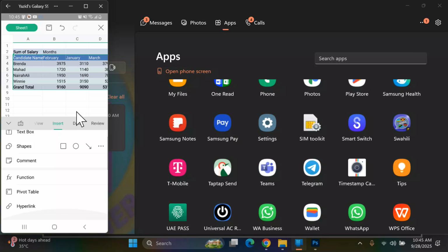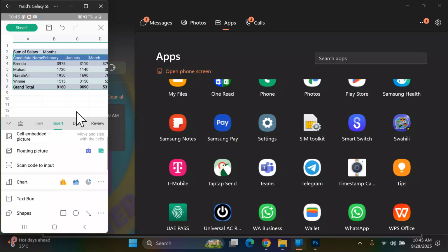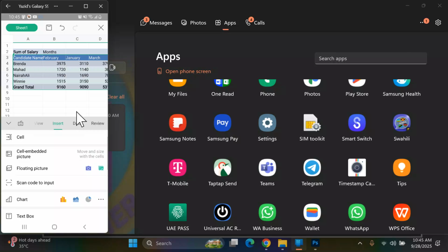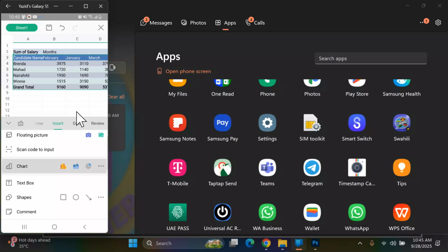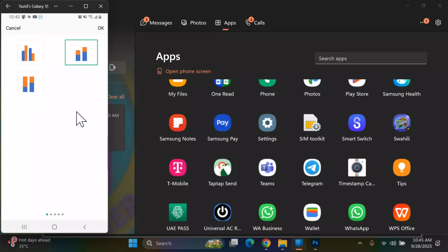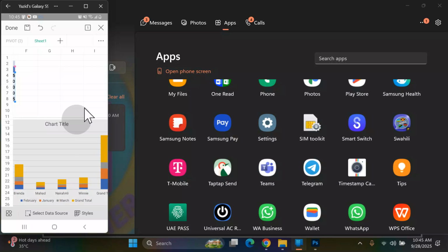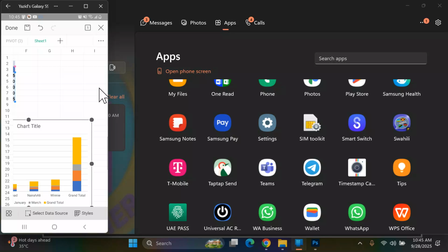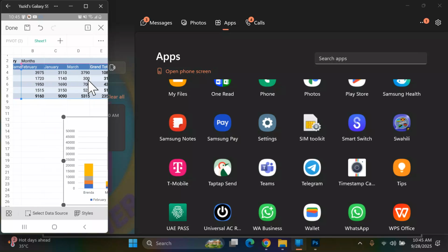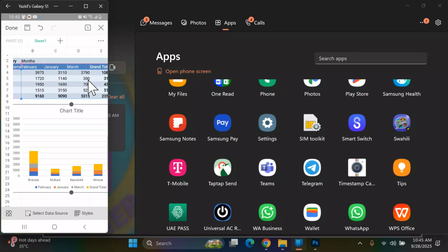But that doesn't mean you can't create a pivot table on a mobile phone. You can create something, though you have some limitations, but you can still do something, guys.